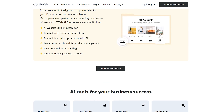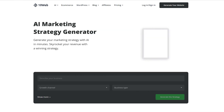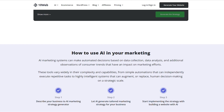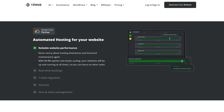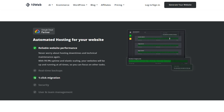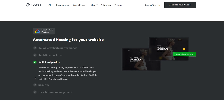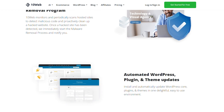But the website isn't the only thing TenWeb creates for you. They'll even give you a custom marketing plan based on your business goals to maximize your chances of a successful campaign. And after you answer some basic questions about your business, they can generate personalized images for your site. Some other features we like are their automated hosting for WordPress powered by Google Cloud. You can migrate an existing website to TenWeb in one click and schedule automatic backups. It's one of the best AI builders out there for all things automation.